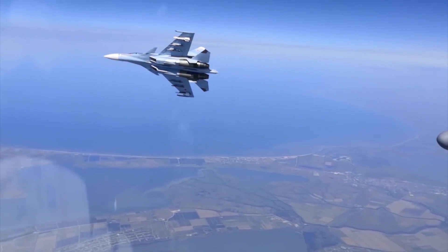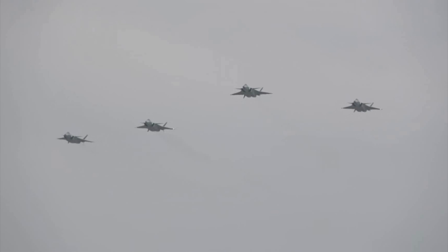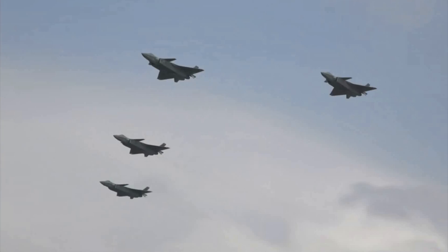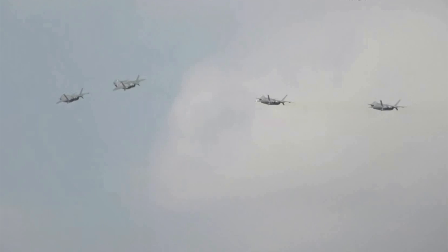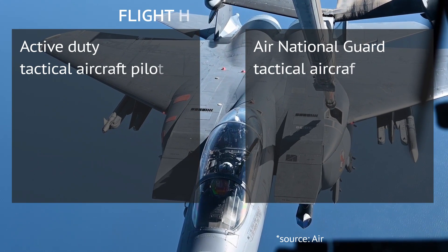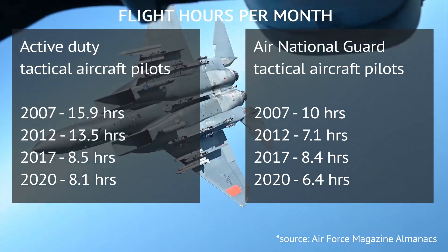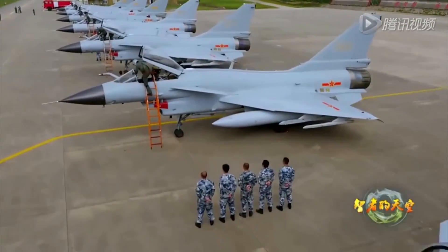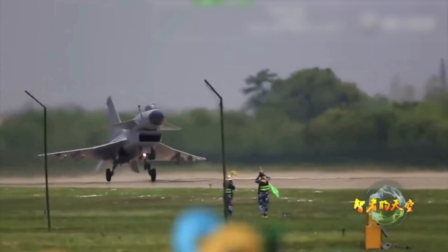For two of those big factors, China is likely ahead of the US Air Force. Its budget has been surging in the past decades — while smaller than the US budget, it has fewer aircraft, so money per plane could easily be more plentiful. Chinese flight hours per year have been going up, meaning there's evidently more money for training. At the same time, flight hours in the US Air Force have been dropping during the last 10 or so years.